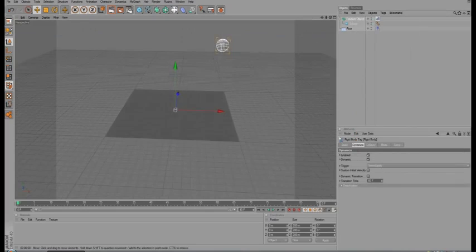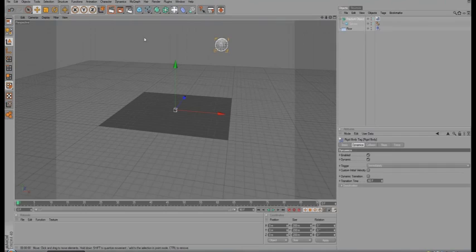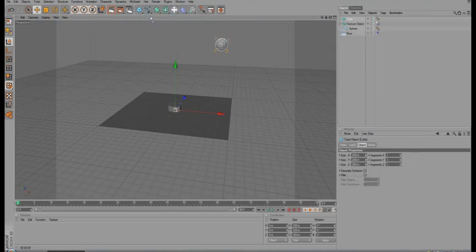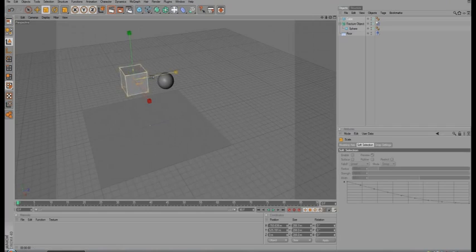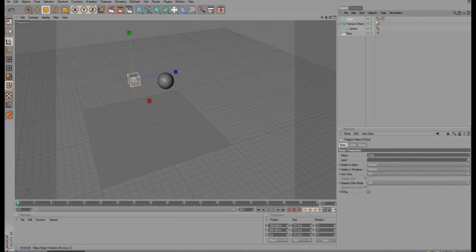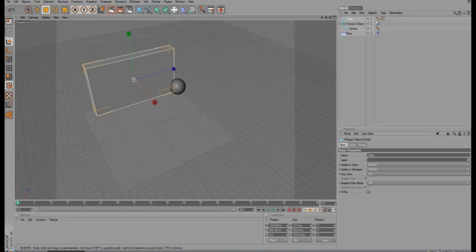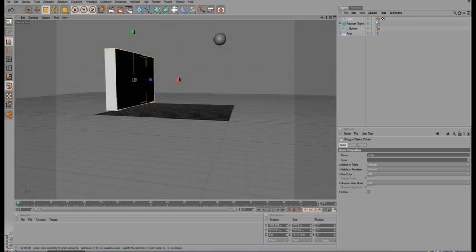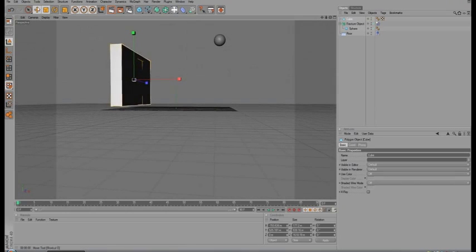Okay, now we can make this cube over here. We go to the cube, and I'll place it over here. First we'll make it larger. Press C on your keyboard to get it into edit mode, or go over here and click on this, and then you will be able to edit it in different ways. Something like this. Okay, so there we have our cube. Put it on the floor.